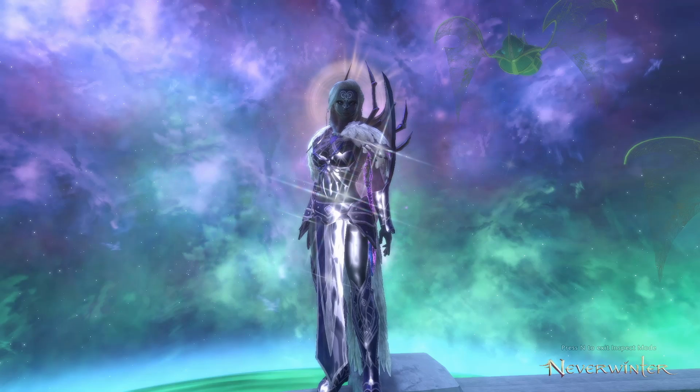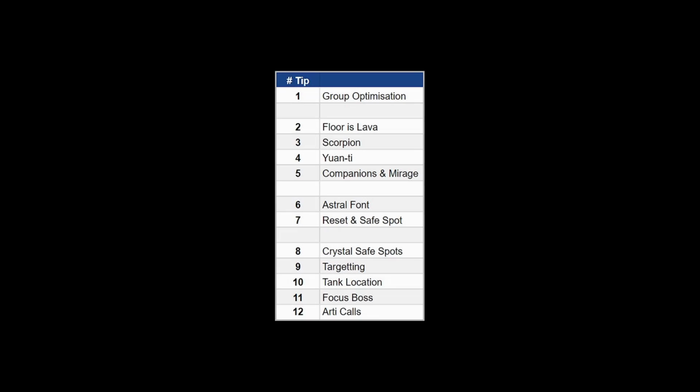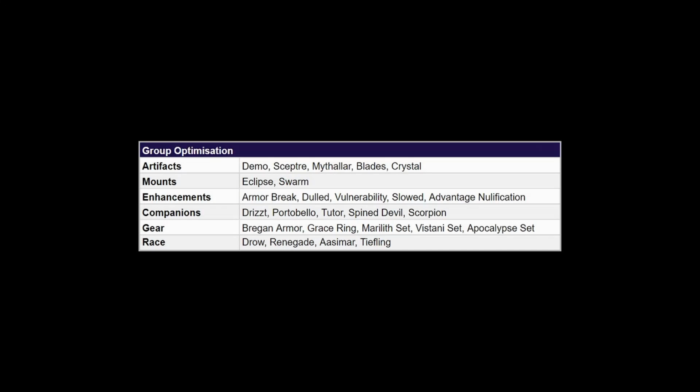So I want to give you 12 tips so you can get through the new dungeon as easy as possible. These are all of them, and the first tip is group optimization. You want to sort artifacts, mounts, companion enhancements, what summoned companions you have, and certain gear and even race. Now the latter ones are not as important as the initial ones.